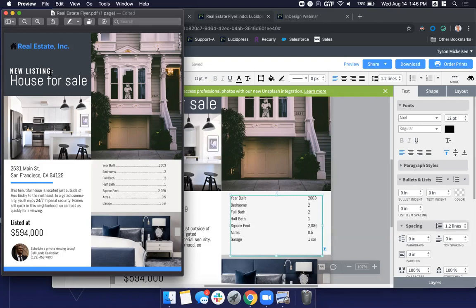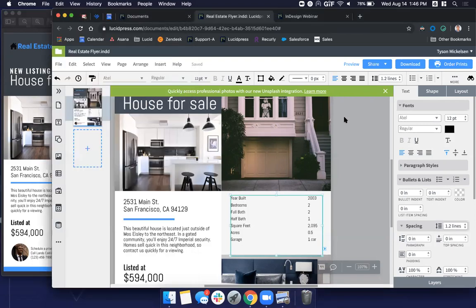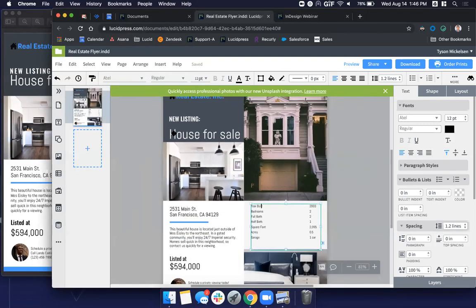The other thing that is very common that you'll see in almost every InDesign import is line spacing. You can see up here, house is very close to new, but in Lucidpress it's just not close at all.